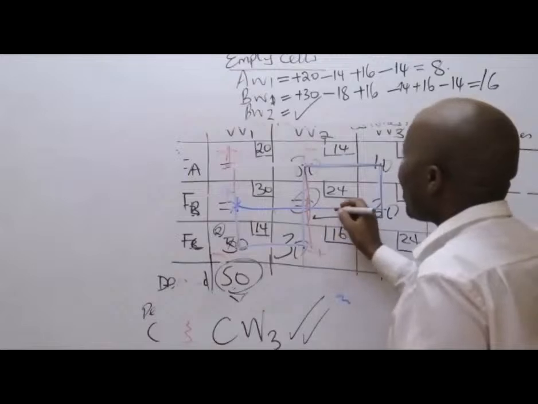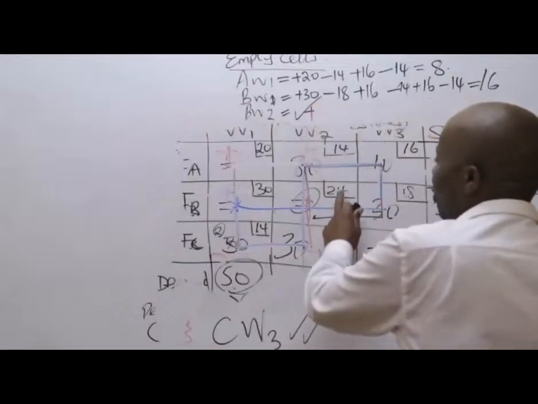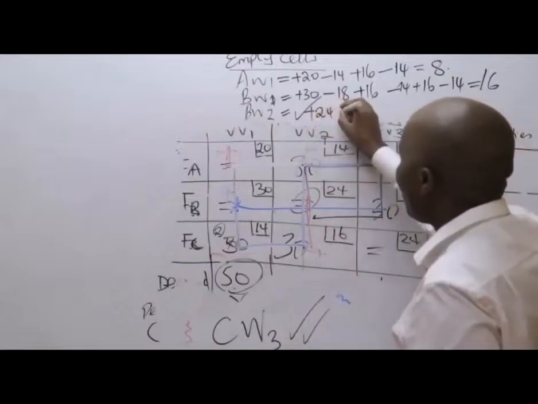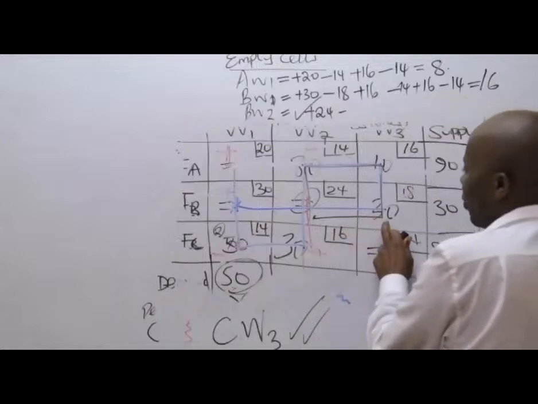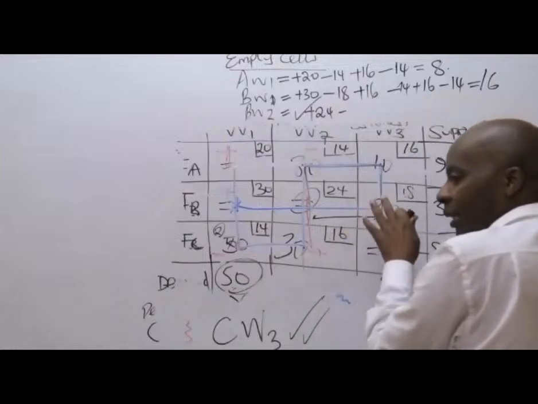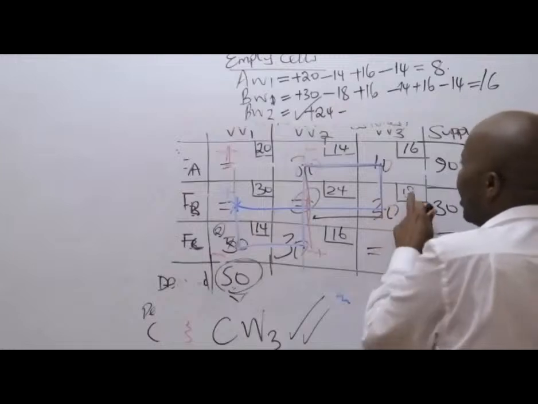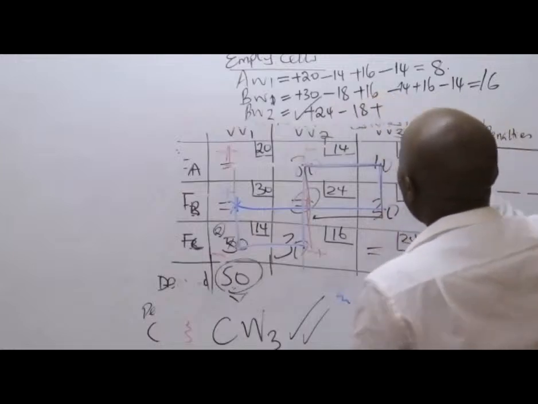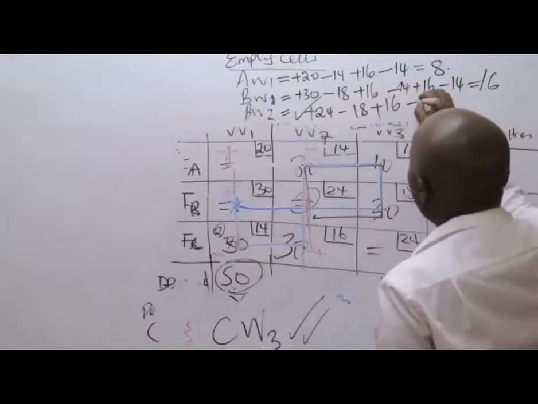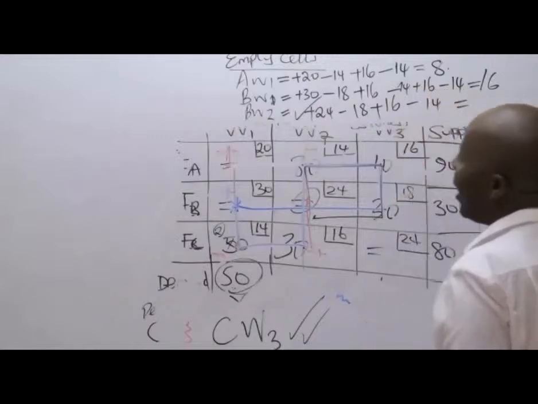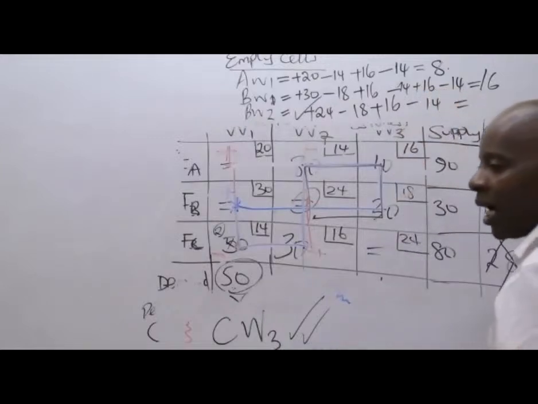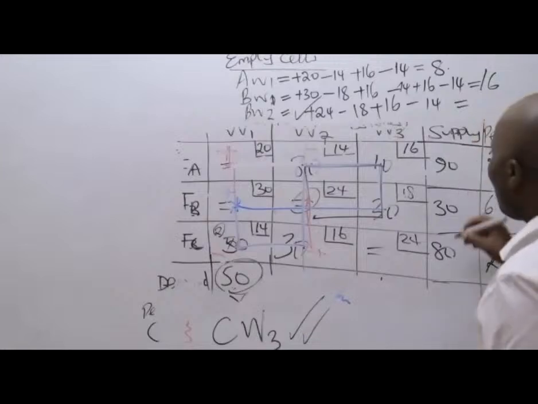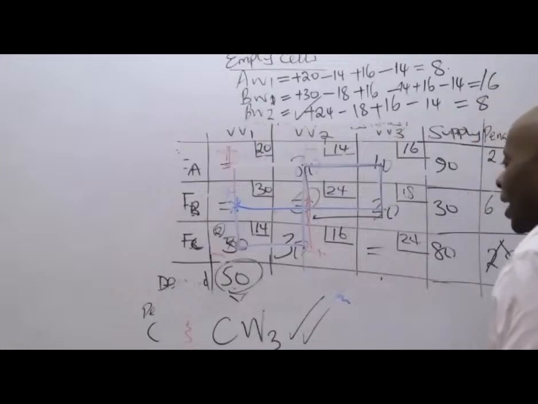So we start with the plus here. So it will be plus the CIJ, so plus 24. The next cell where the bend here is this one here, which is now minus, because the signs must keep on alternating. So minus 18, plus 16, minus 14. And I'm having so many students who are giving me the answer to be 8. So many of them are telling me that the answer is 8.